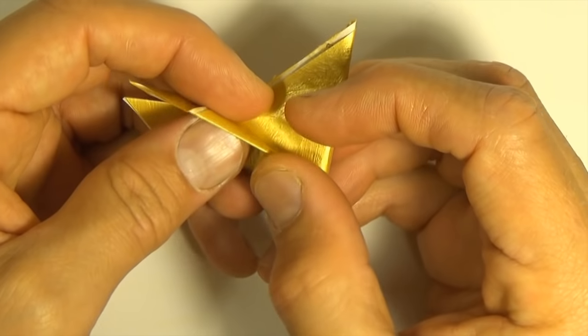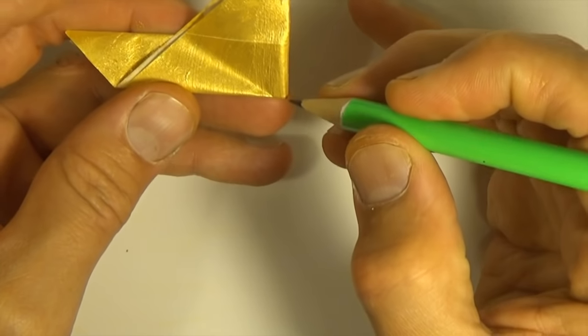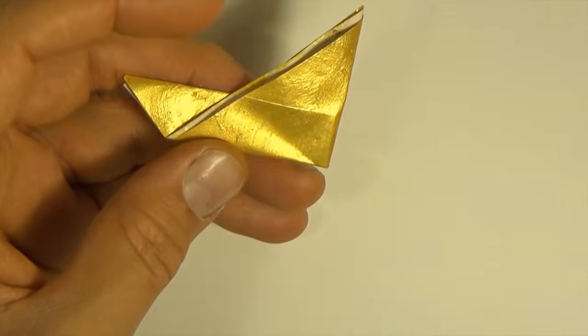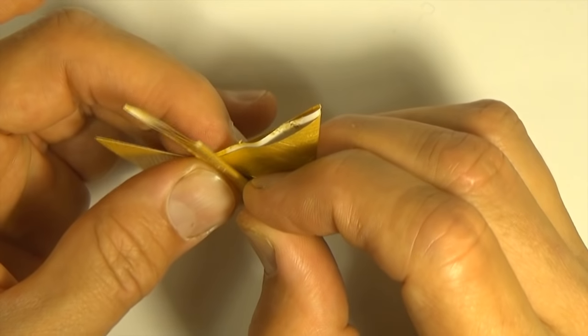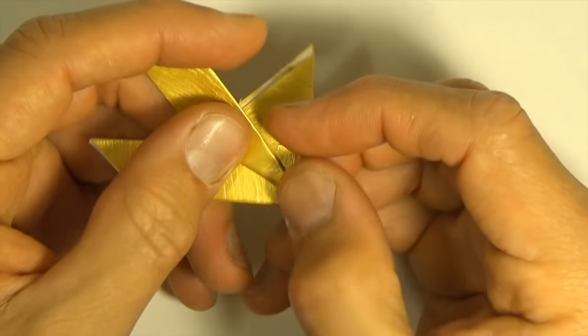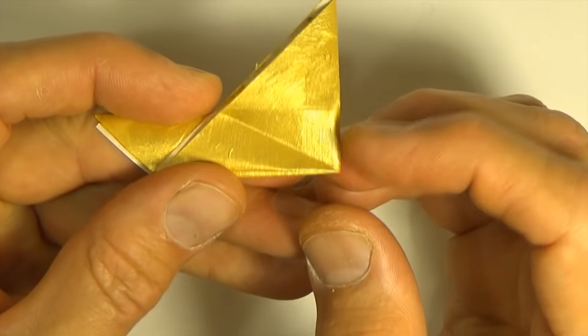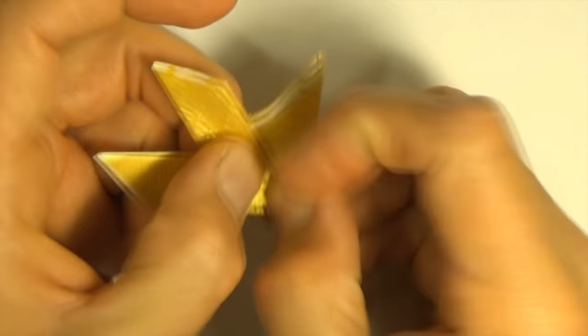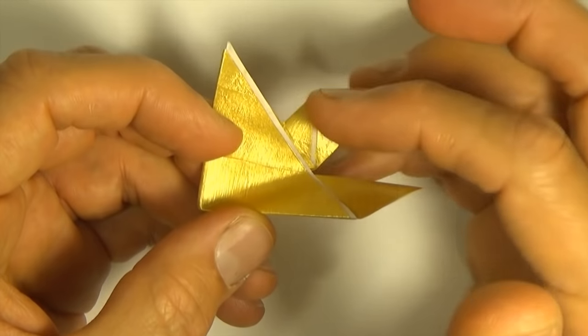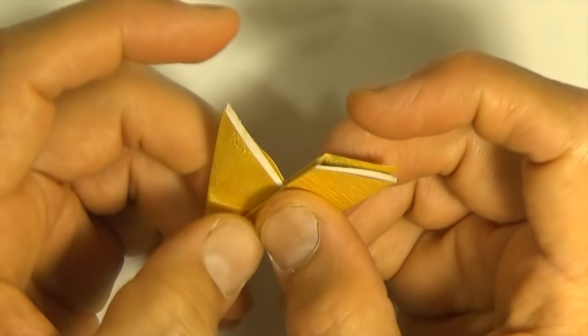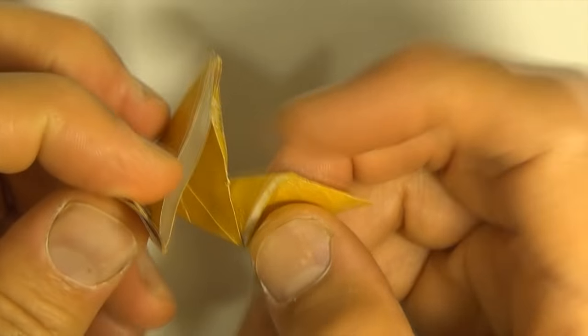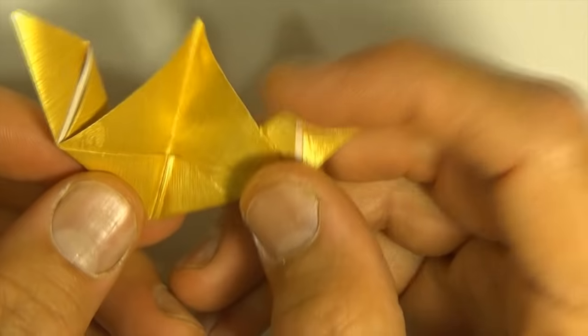And now we're going to fold this edge to the crease. Let's flap up. And the fold is going to go between this point and this point where this edge and this edge come together. So it's like that. I'm going to unfold so that you can see the crease. Okay, and refold it. And now let's turn over, and let's fold this flap up so that it meets this flap. Okay, now we're going to partially unfold these two flaps, so just separate them like this, just partially.